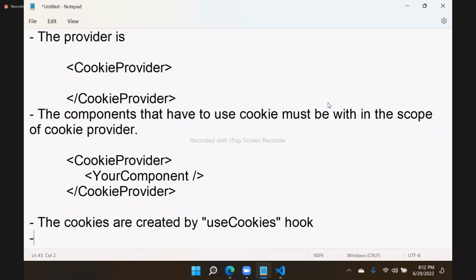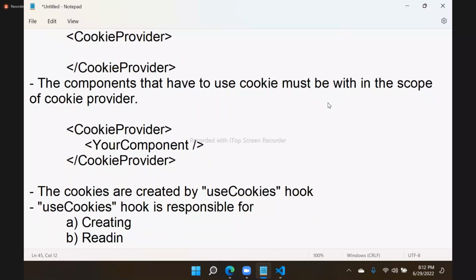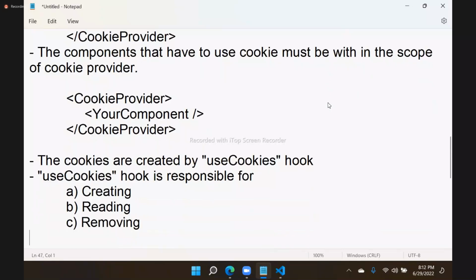Actually, it is not just created. The use cookies hook is responsible for so many things: creating cookie, reading cookie, and removing cookie. All these things it can do.